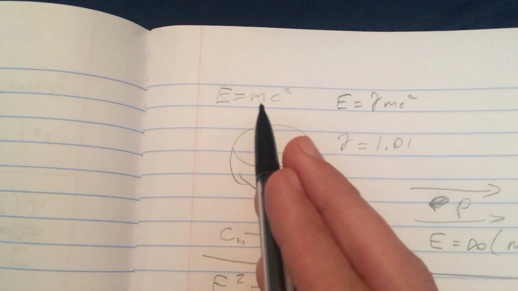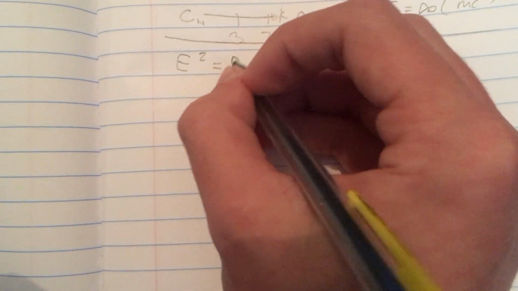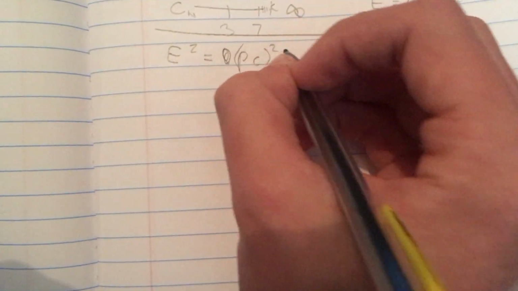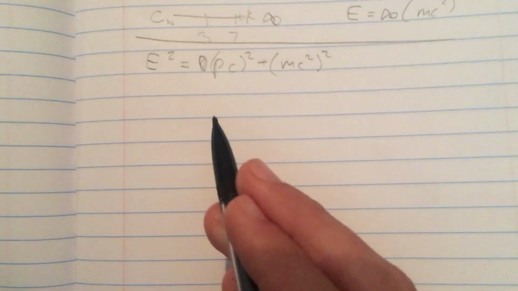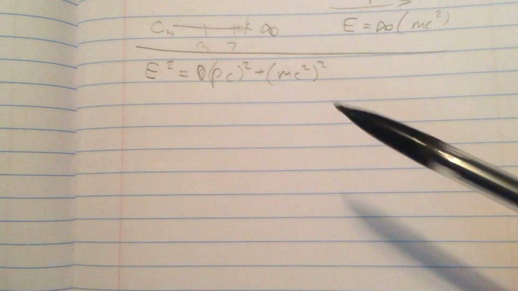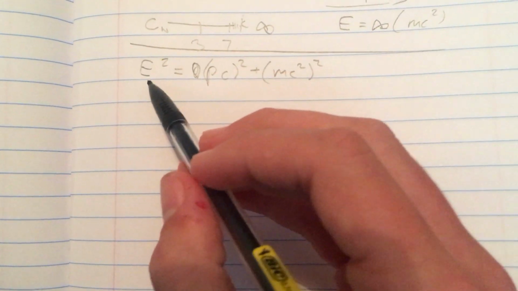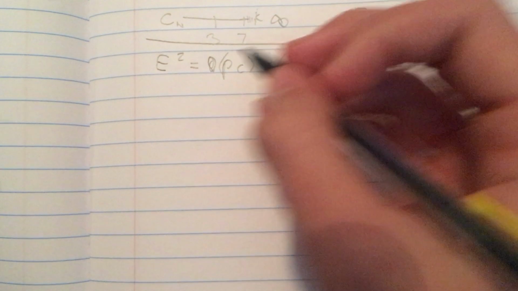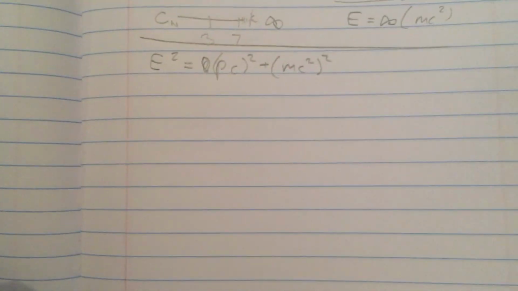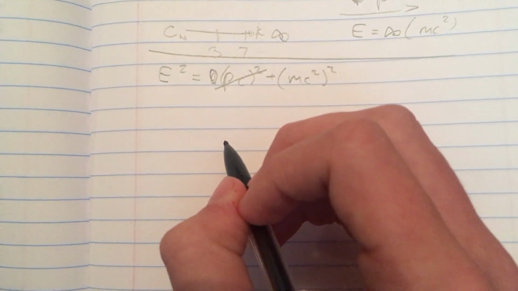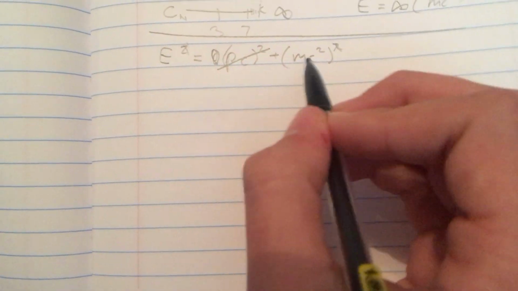E equals mc squared is usually just used for still objects, not moving. This is the real equation. I'm not going to tell you how Einstein came up with this; I'm just going to say he came up with it. Usually, if there's a still object, P is momentum, if you wanted to know. But if an object is still, it has no momentum, so that cancels out, and it would just be E equals mc squared.